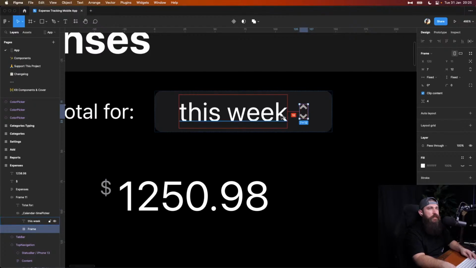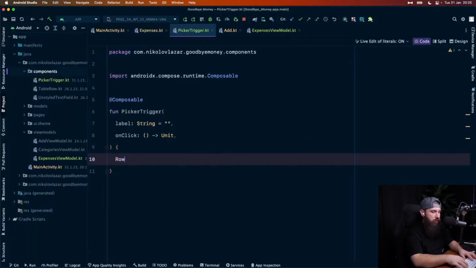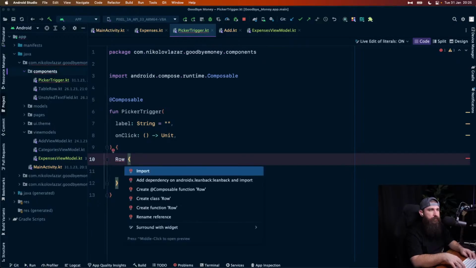They have like 10 pixels between them, and this whole box right here has 20 horizontal padding and 3 vertical padding, and then it has like 6 corner radius or border radius, 10 pixels of gap, and that's it. And the background is like a dark fill tertiary. Okay, so we are gonna use a row in that case.